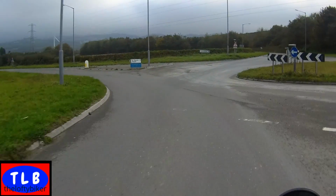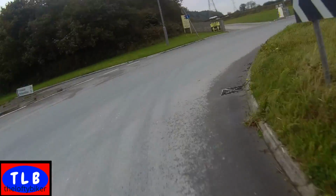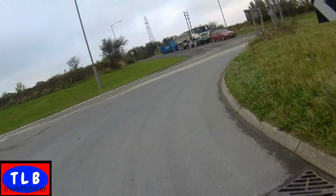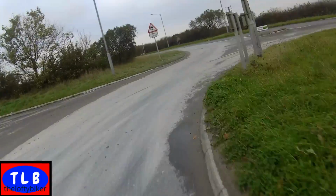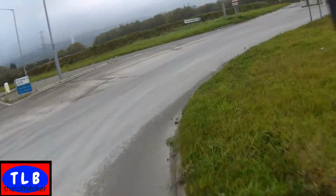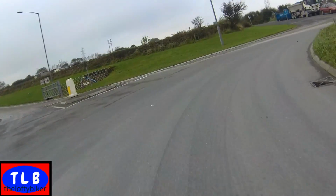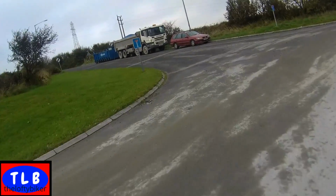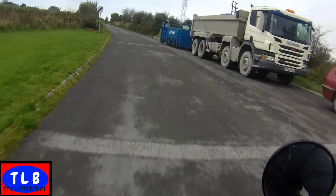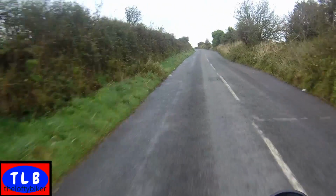Let's take it around the island. It's very windy today. I'm hoping the sound's good. Oh, it's very chuckable, to be fair. Very light and easy. Not bad at all. Quite impressed. So we'll go off up to my walk around point and I'll tell you a bit about it.